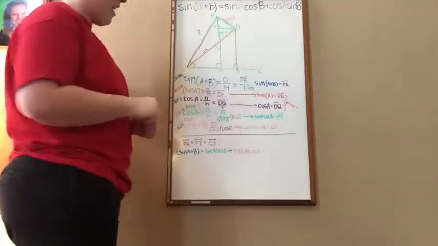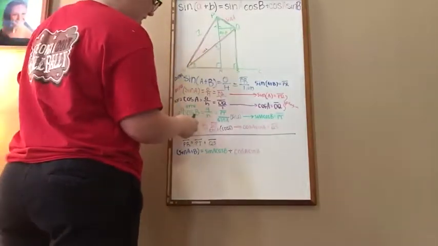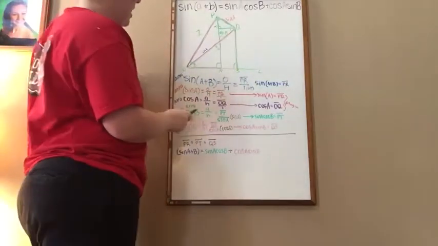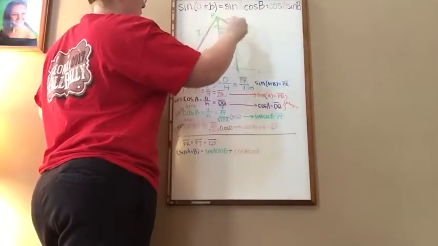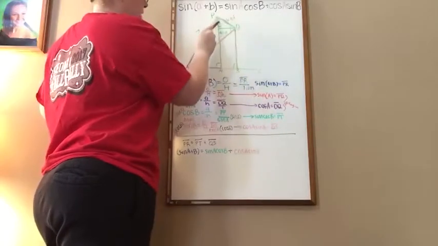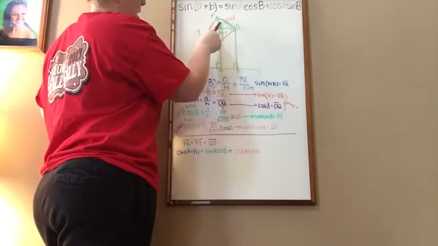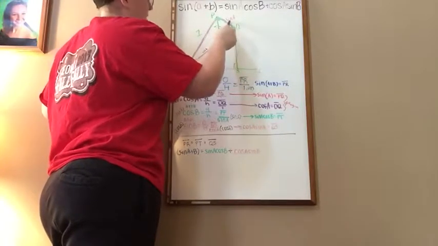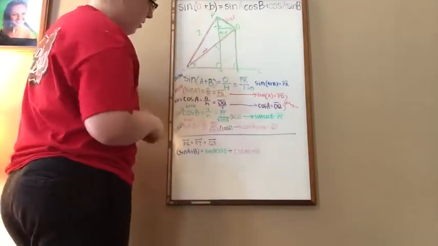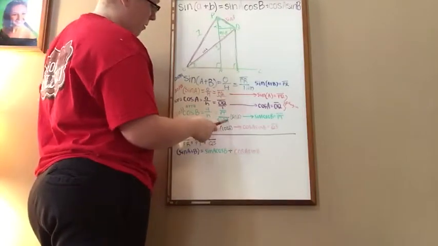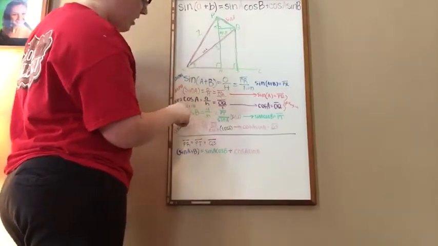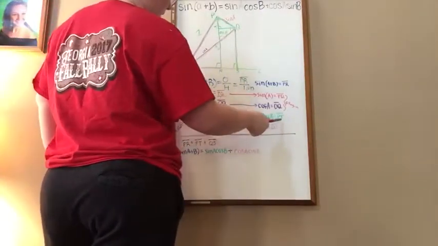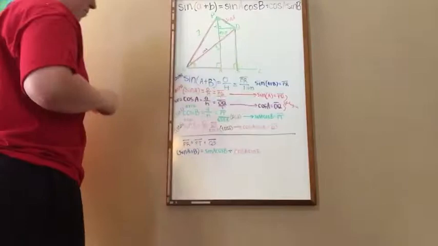The next step is to find the B's. We're going to find cosine B, and to do this, we're going to focus on triangle PTQ, this little one right here. The cosine of B is adjacent over hypotenuse. The adjacent line is PT, and the hypotenuse is sine A. So to find what cosine B is, you have to multiply by sine A on both sides, and these sine A's will cancel out, and you're left with sine A cosine B equals PT.